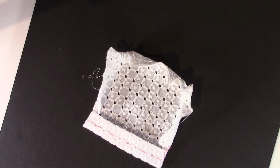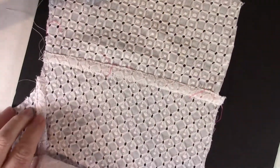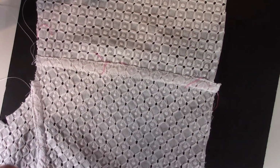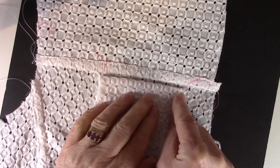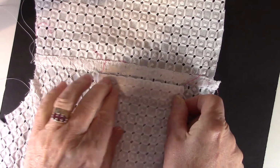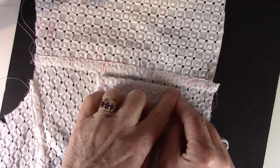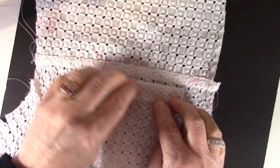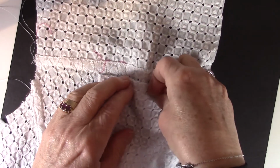So now what I'll do is take my shirt, and I have marked here where my thread marks are, my tailor's tacks. I'm now going to pin the pocket and match up the corners to where my tacks are. And that's going to assure that my pocket, if I get the corner of this pocket exactly on that tack mark. This is why I like tailor tacks instead of markings. Pin it to hold it in place.